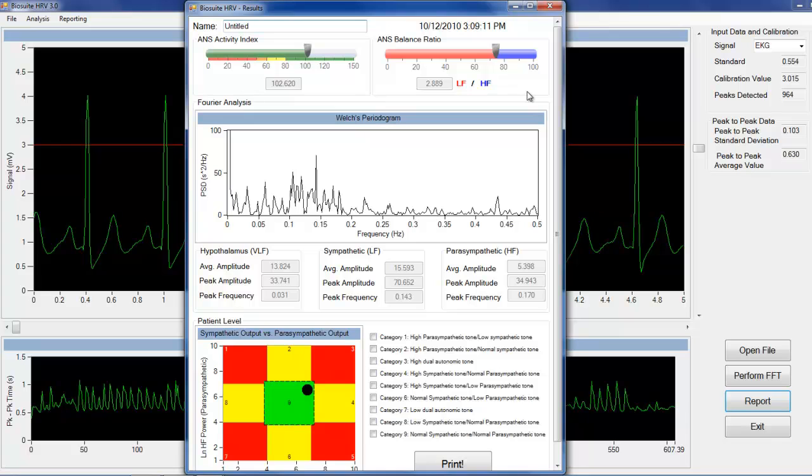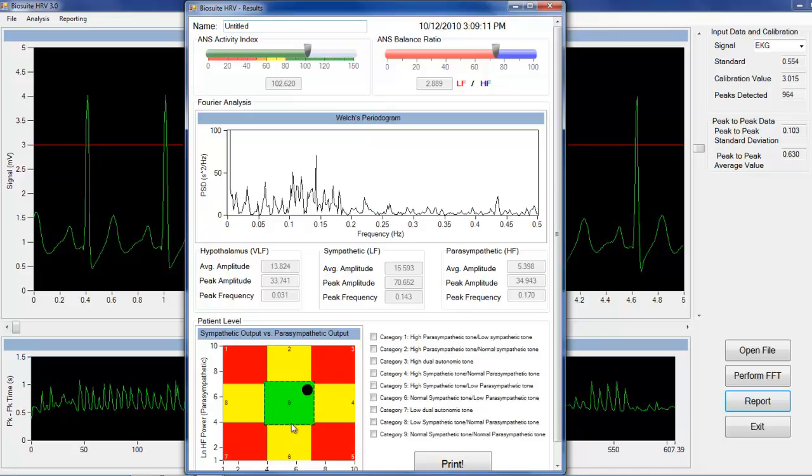Now, one thing I need to point out is this does not factor in hypothalamic function, and that's going to be really important when we cover the next part of our presentation. Down here at the bottom, I'm going to skip the middle and I will come back to that.